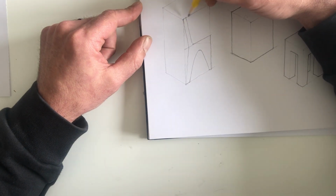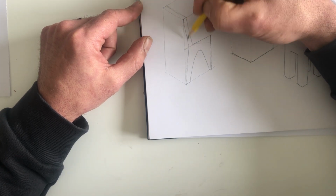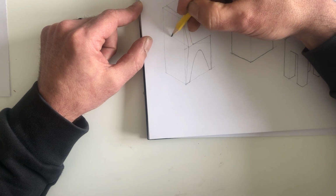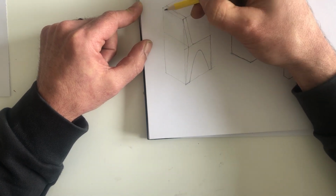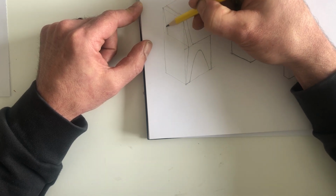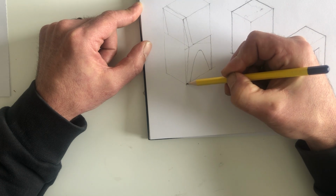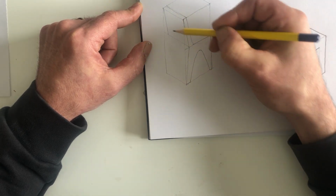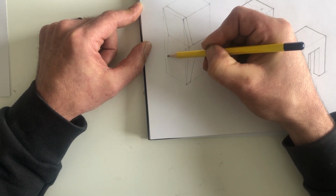The next thing I'm going to do is project these lines across to give my shape some depth. So this line's going to go across parallel to what we've got already. I'm going to take this middle line across as well. Now actually, I've just got to remember that this comes in a little bit from where it would on the edge. So I want to come in again here, about the same angle as this. From this point, it goes back down to this corner, so it'd be the same on the back side of this shape. So comes down to this point, hits this point, goes down to that corner. So same again here, down into that corner.